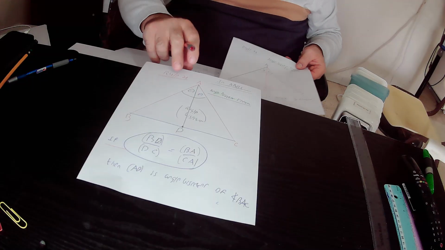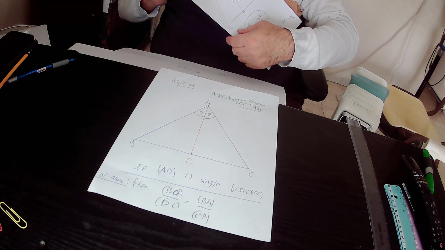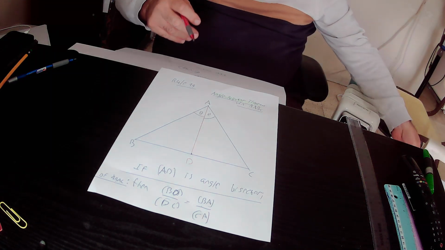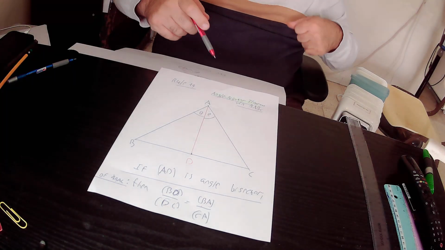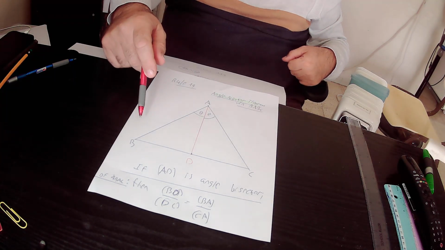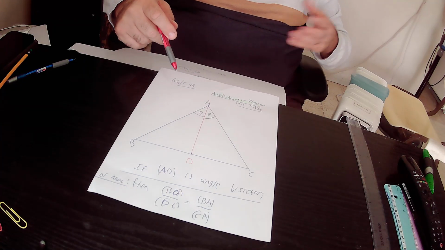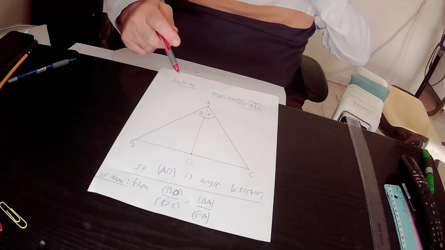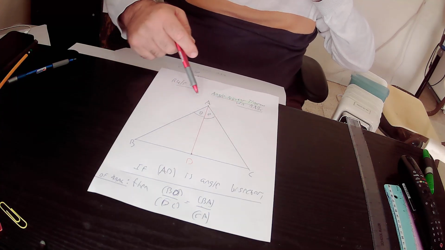So, first of all, we will implement Rule 19. That is the first direction of the angle bisector theorem. Again, according to Rule 19, if AD is the angle bisector of angle BAC in this triangle ABC, then the following relationship exists between their sides: BD over DC equals AB over AC.